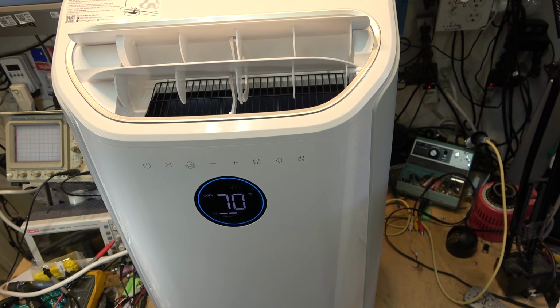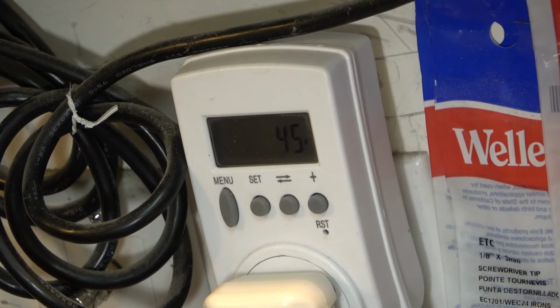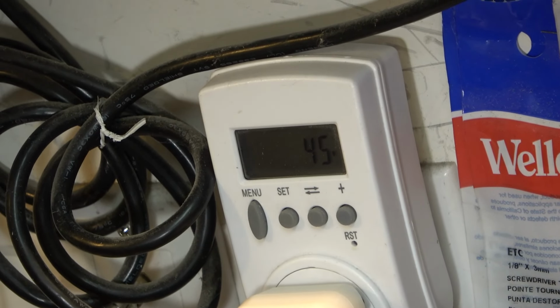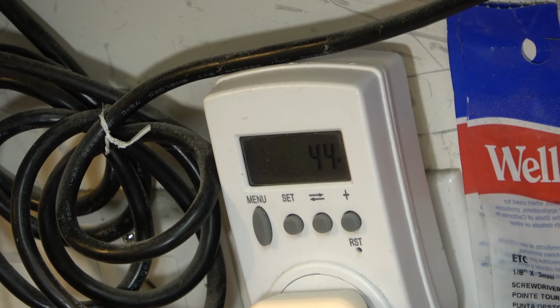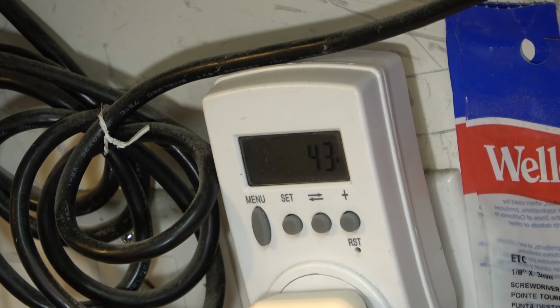Right now, let's take a look at how many watts this thing is drawing. I'll get a shot of the watt meter. So with the fan running by itself, it's drawing only 45 watts. Although once the compressor kicks in, we're gonna see that go much higher. This is a 14,000 BTU, I believe was what it said on the box. So it's a good size air conditioner. This will cool down a good size room for sure. It'll certainly cool down my workshop.